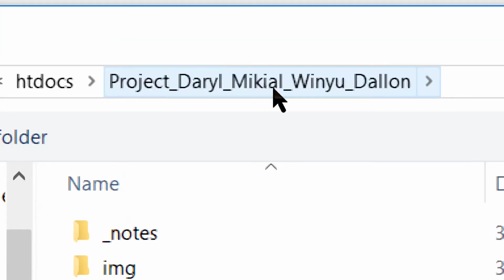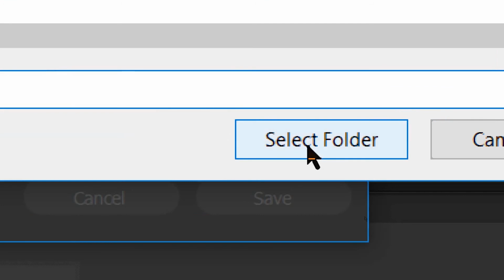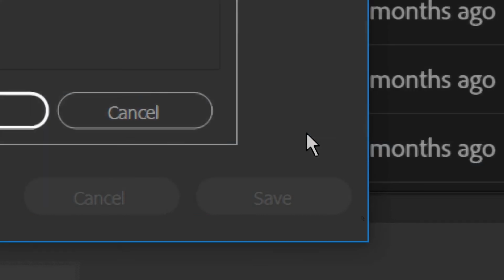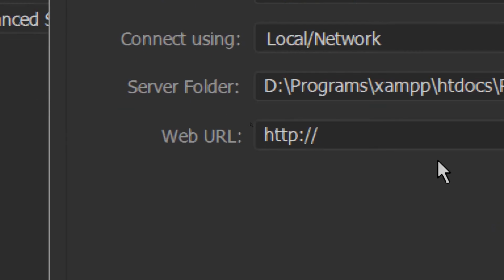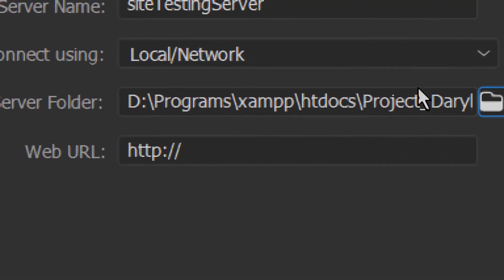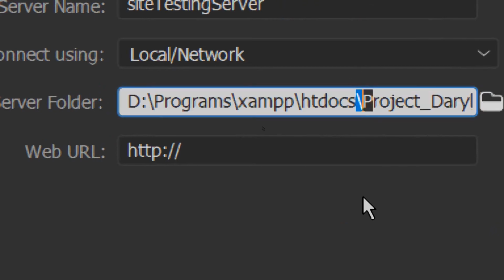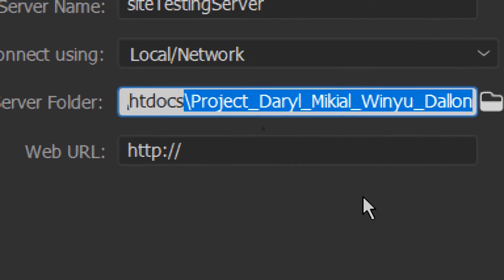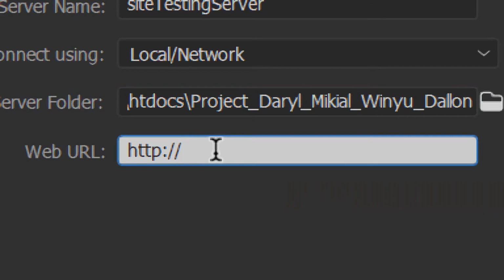site again. So now you just need to click save, select folder, and then after you select folder, over here, this is the important part. What I'm going to do here is, you see this part all the way to htdocs, then the project name. So I'm going to click here, exactly here, and copy the project name, including the backslash. After I select this, I'm going to copy, right click, copy, or you can do Ctrl C or Command C for Mac.